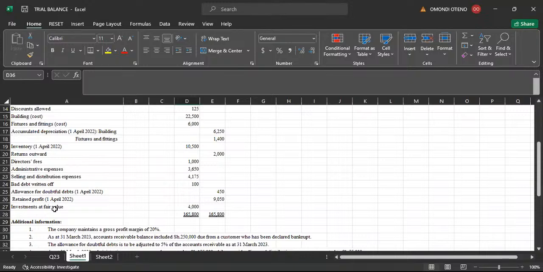So the amount or the value that they're going to tell you at that particular time, at the end of the financial year, is what we call the adjustment, the fair value. So if that fair value is adjusted, you compare the fair value at the beginning of the year with the fair value at the end of the year. Is there a difference? That difference, is it a positive or a negative? Then we now see how to treat the two, either the positive or the negative one. Is it now making sense to you?